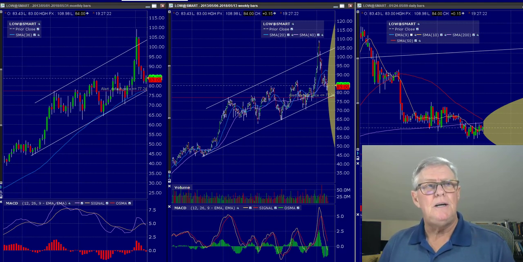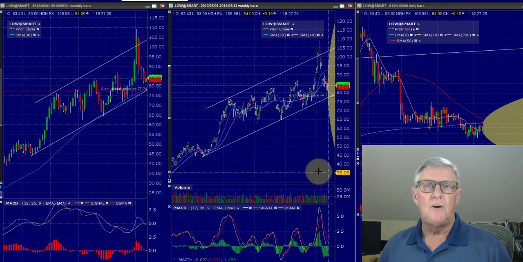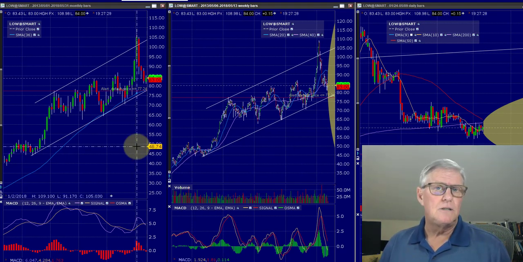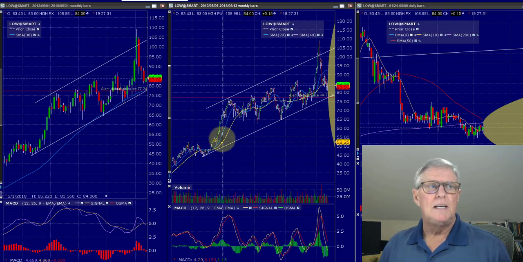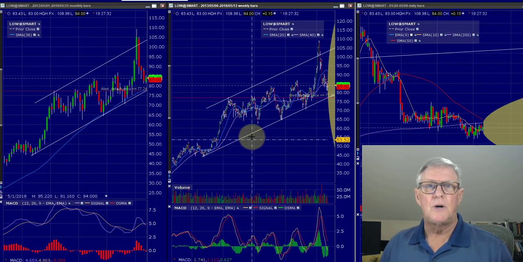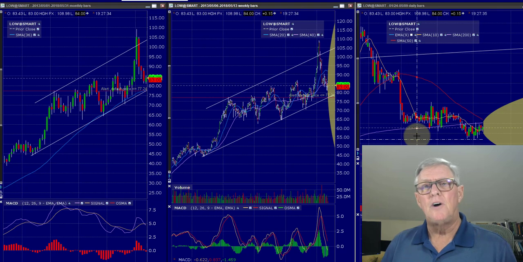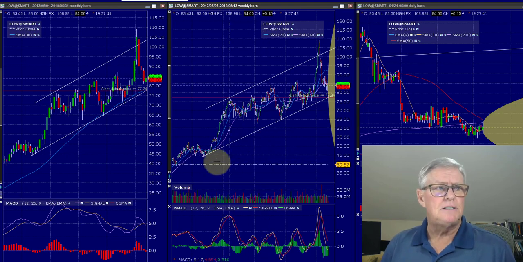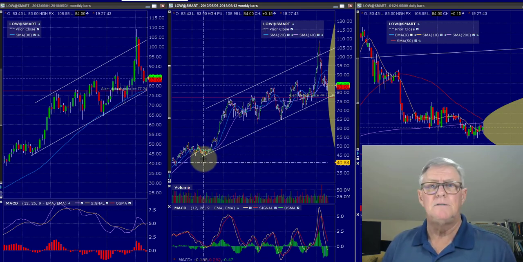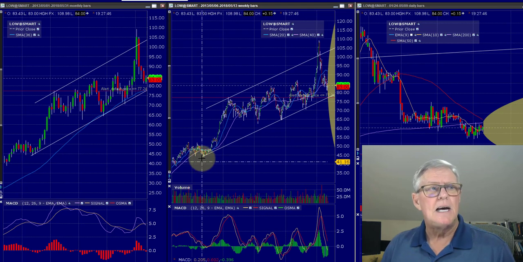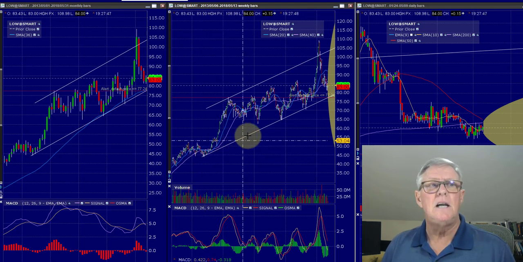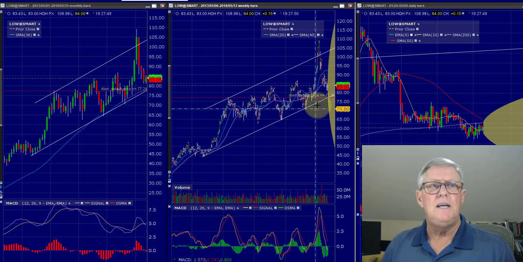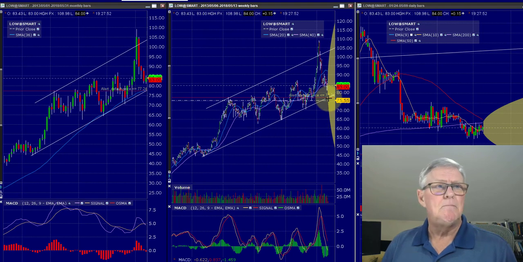We're looking at a chart here of Lowe's Corporation, and this is in three different time frames. The far left chart is Lowe's in the monthly mode. The middle chart is the Lowe's price chart in weekly, and on the far right is the daily. I want to concentrate on the weekly chart here. Now, one of the things that you've noticed is that over a period of time from 2014 to the current time, I've drawn a line here that connects the lows of the stock price.